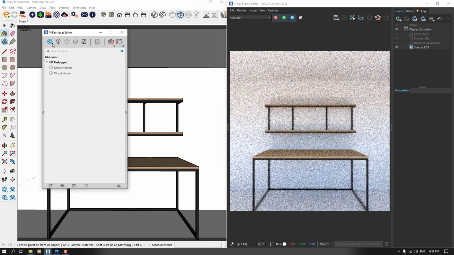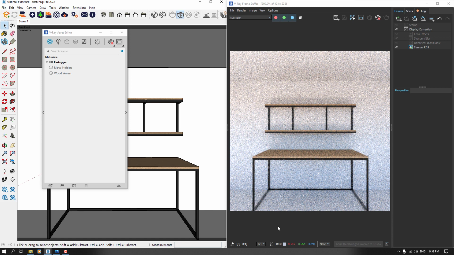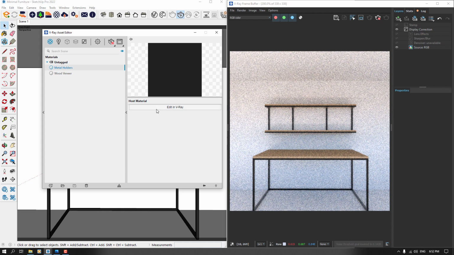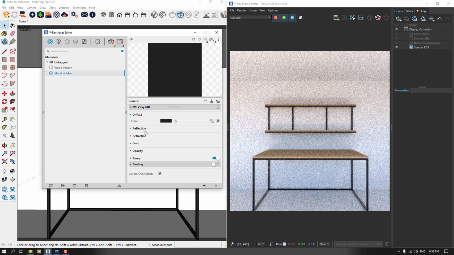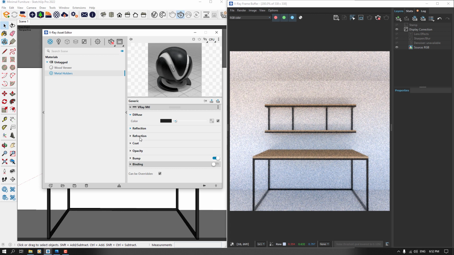But about the materials, we have some other tips. So I'm going to start with the materials. Actually, we only have 2 materials on our screen. One of them is this wood, and another is the metal holders in here. So I'm going to start with the metal holders. When you want to create materials in V-Ray, you must always change and check your progress in reflection, coat, and refraction.